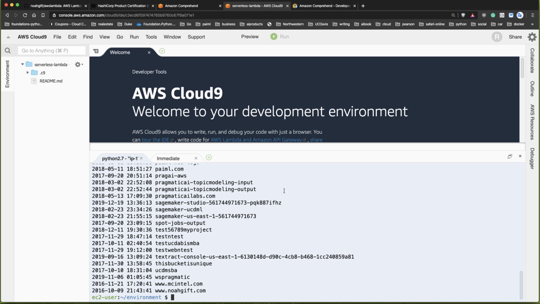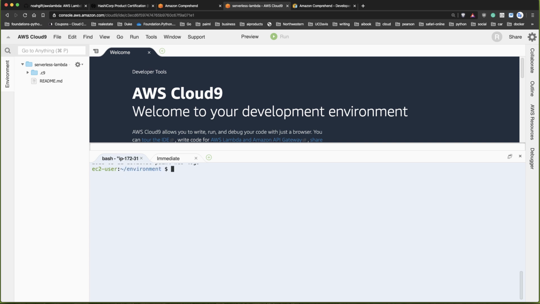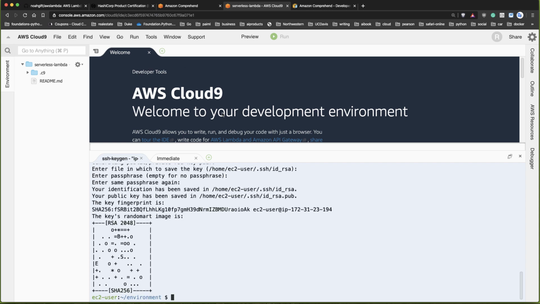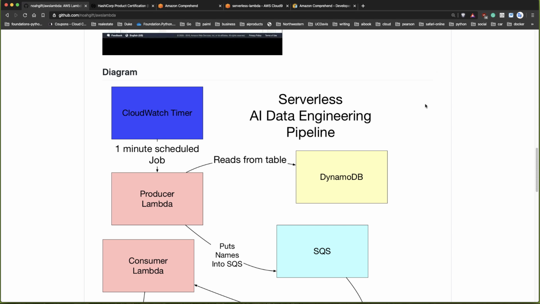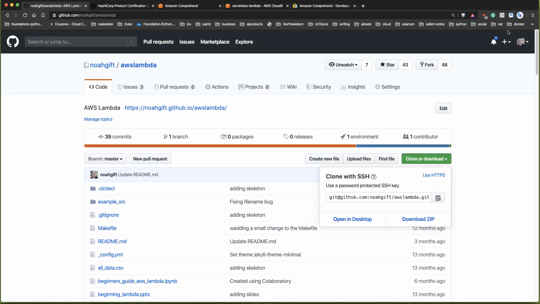We'll solve that problem when we get to it. So what I'll do again, which I normally do, is go set up the SSH keys so that this particular environment, I can check code in back and forth. So let's just do that real quick. ssh-keygen, and then let's paste this and put this into GitHub. Here we go. And let's go to our GitHub account here.